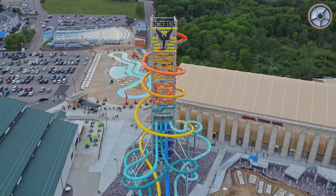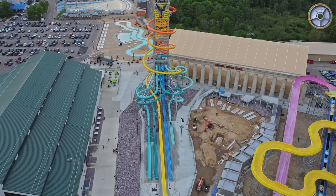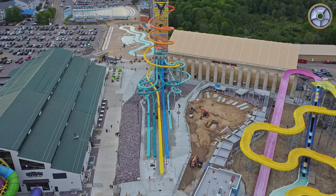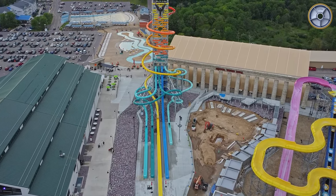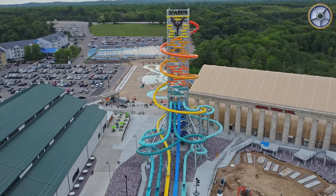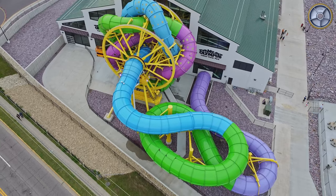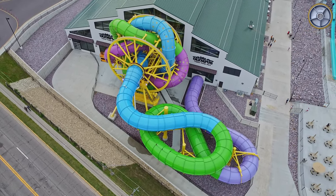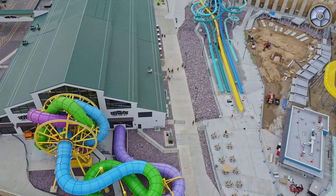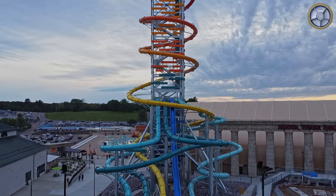If they could retrofit both of these slides with little sprayers to get the side of the wall wet, that would be incredible. I certainly don't expect it to happen because it wouldn't be a cheap operation. However, that's really my only gripe. The good part is that if you have someone heavier go down in front of you, or you ride near the end of the day when they've been cycling a lot, it should be lubricated well enough. And if you're shorter and thinner in general, you should avoid this issue altogether.